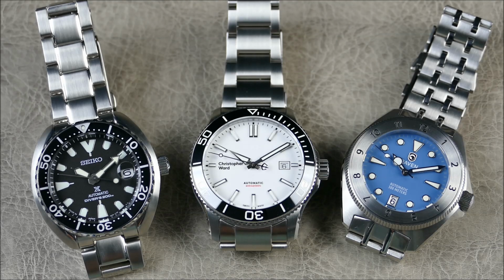As much as people ask for 40 and slightly below, 42 is a really popular size for a reason, because it wears really well for most wrists. And a diver watch shouldn't necessarily be this really petite thing. It's a big tool, instrument type watch, so it should have some presence on the wrist.